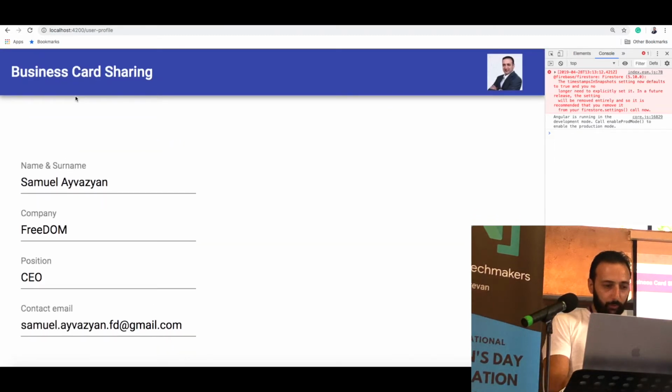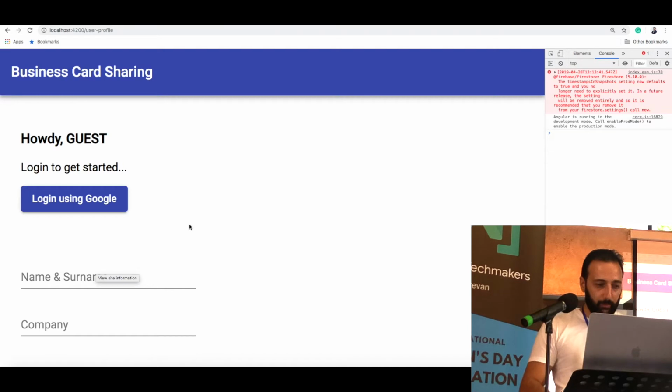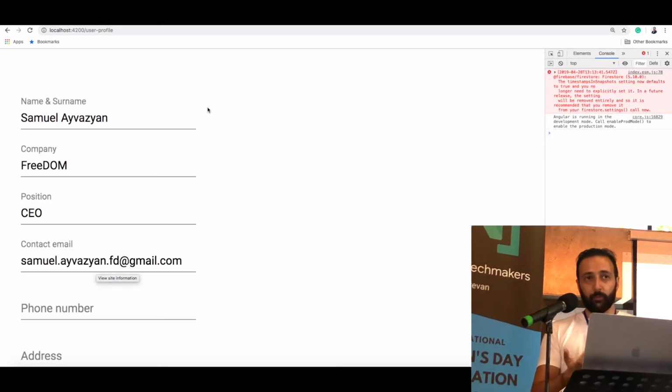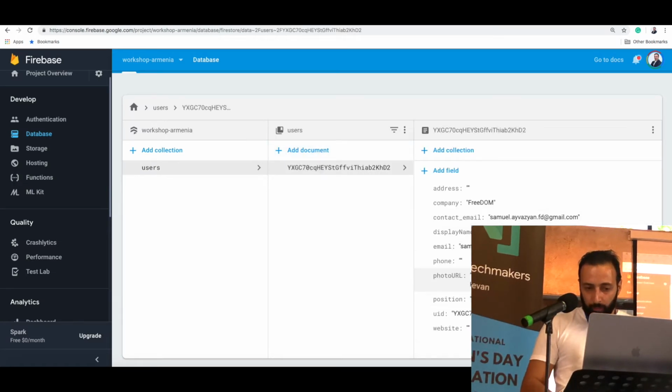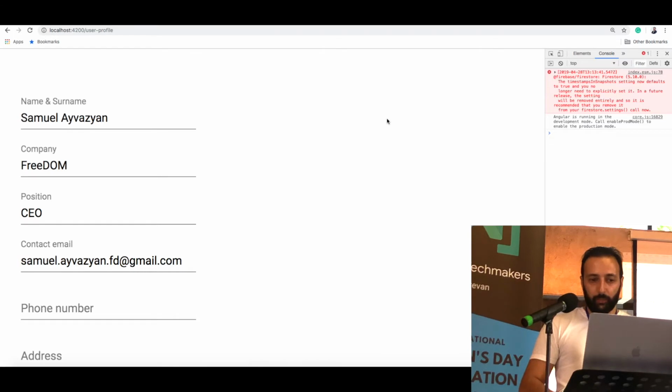Yeah, when we refresh this page, we will see this data is coming back. So it's already in Firebase. If we go to Firebase to this document, we will see company, freedom, display name, and so on. So we have done the functionality of saving.